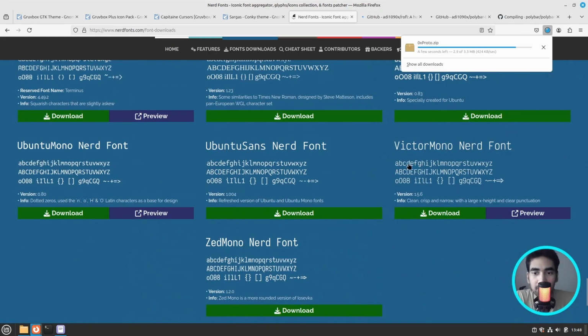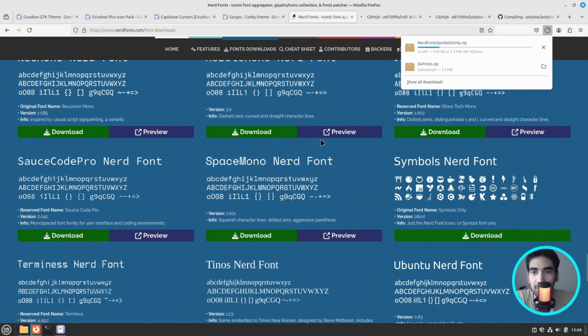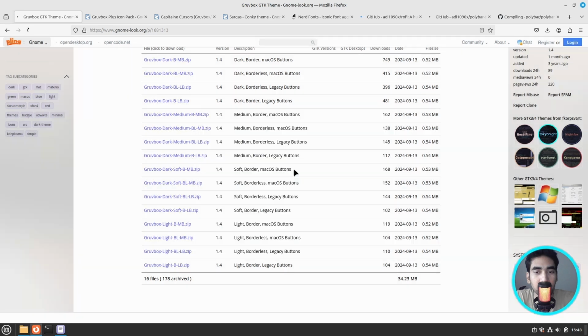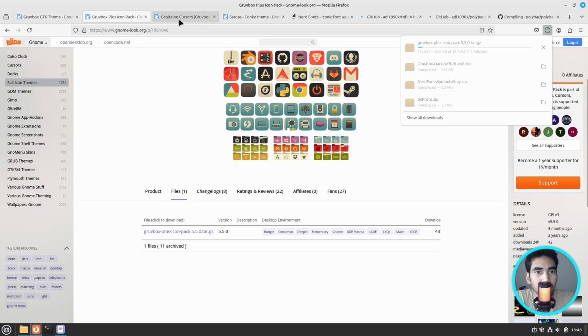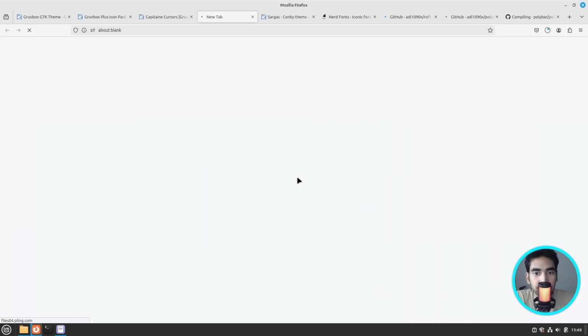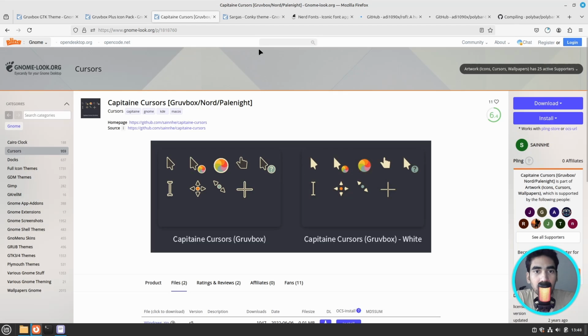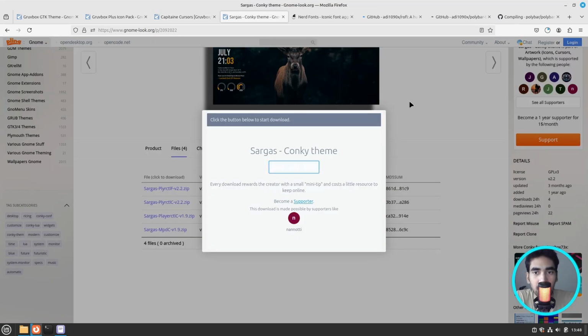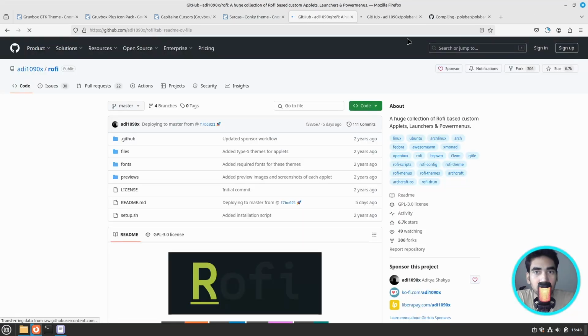So if I scroll down, I'm going to install this second font here for the symbol, and so let's download the Groovebox theme and then Groovebox icon pack, and then the Groovebox cursor, and then the conky theme. And I'm done with the font, so I can close this one.